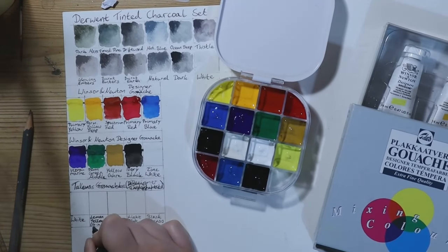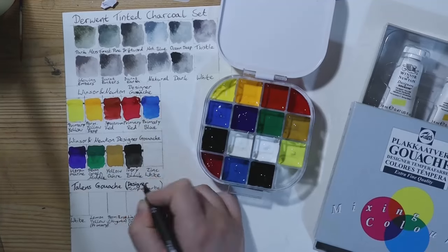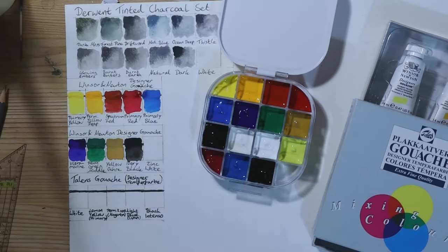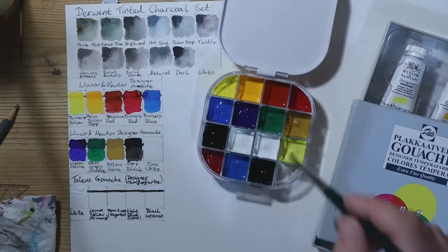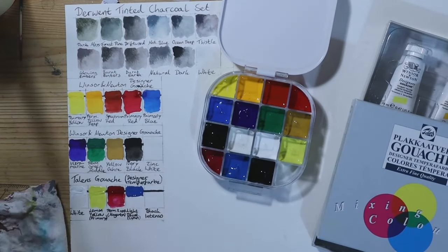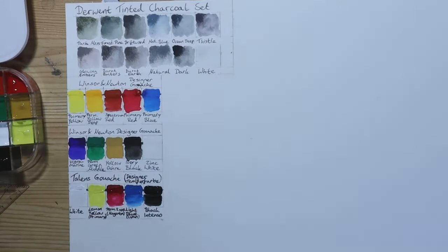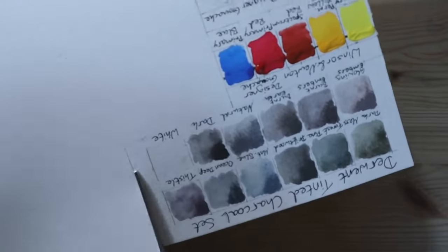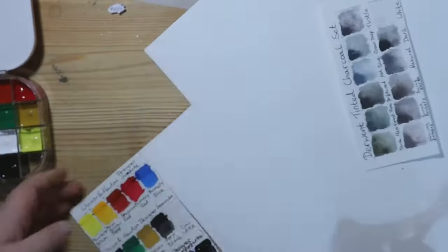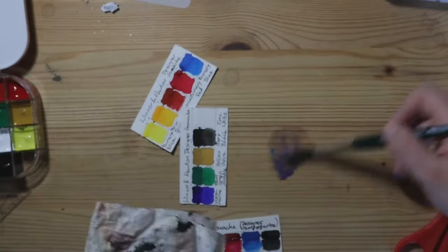Overall, I think the colours are nice and there is a good variety, but they're incredibly bright to work with, which is something I'm going to have to work around. The second thing I have issues with is that I am missing a brown tone like a burnt sienna — I would have just liked that in there since I like drawing nature stuff and trees. But that's just a little nitpick; overall the colours are pretty good. They're opaque, colourful — just the brightness and the lack of brown.